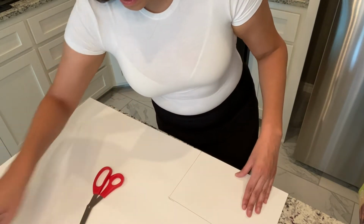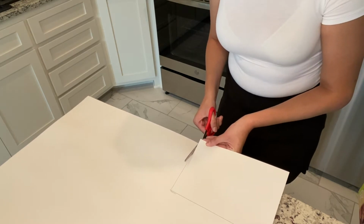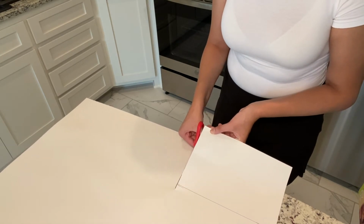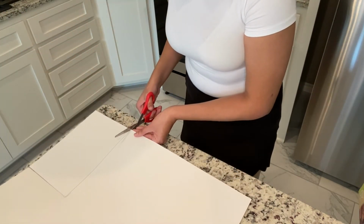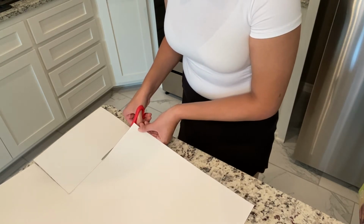But anyways, just cut out your poster. And it's okay if the lines aren't perfect. Same thing with the tracing, because all of this is going to be hidden behind the frame anyways, so it does not matter at all. We'll just cut it out.